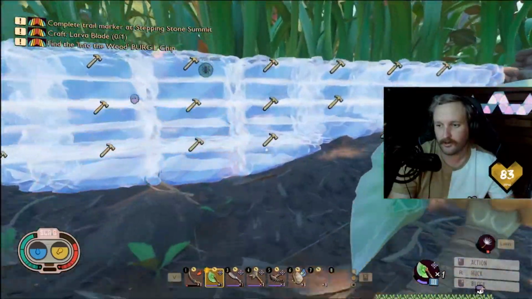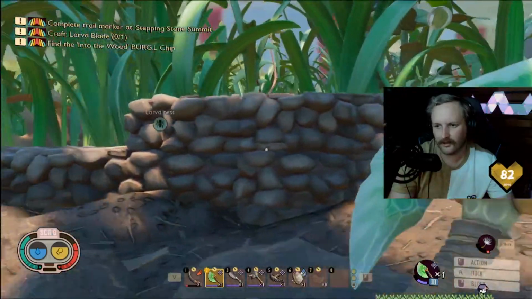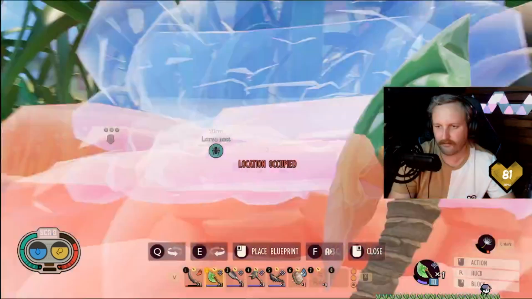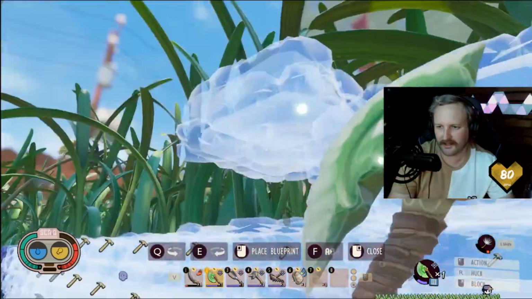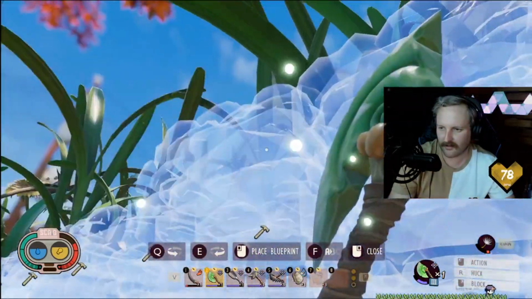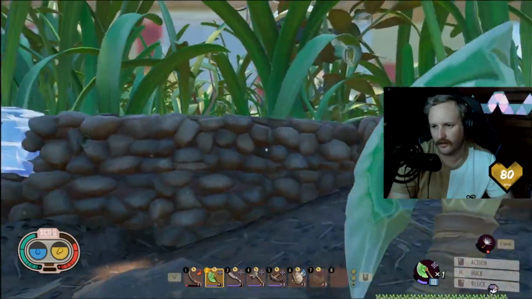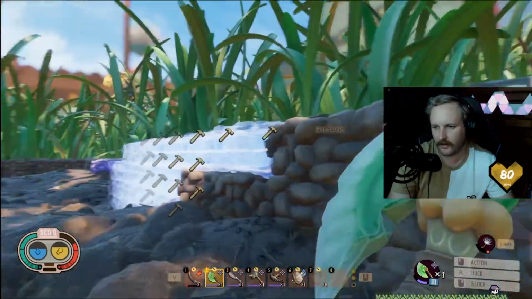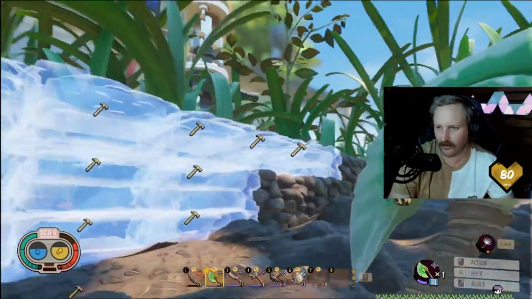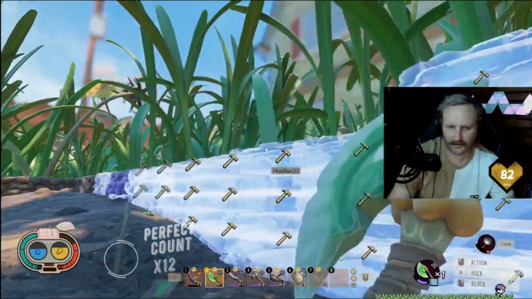God, this requires so many. 1, 2, 3, 4, 5, 6, 8, 9? That should be 10 actually, if I can count properly. So, yeah, 1, 2, 3, 4, 7, 8, 9, 10. Wait. 6, 7, 8, 9, 10. Perfect.